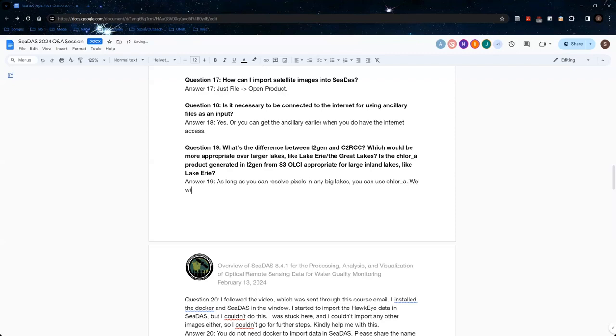And question 20. Incidentally, before we move on, while I mentioned the SNAP forum, they're not doing OCSSW over there, but SNAP shares a lot of the same tools with SeaDAS, like the reproject and subset tool and some of the visualization tools.